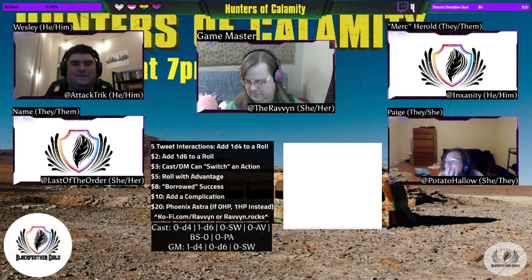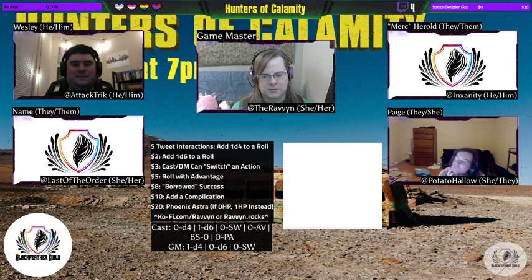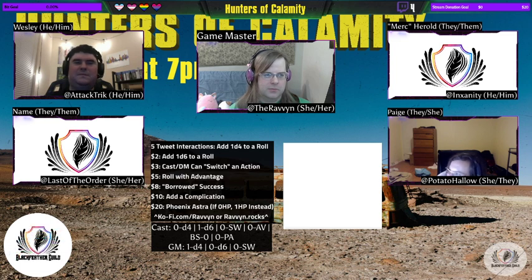So, for Paige, I went with the Spellslinger, which, for me, pretty much every game I've played has been the Spellslinger. I'm thinking kind of Siren adjacent for the powers. They don't exactly fit, but they don't exactly not fit.